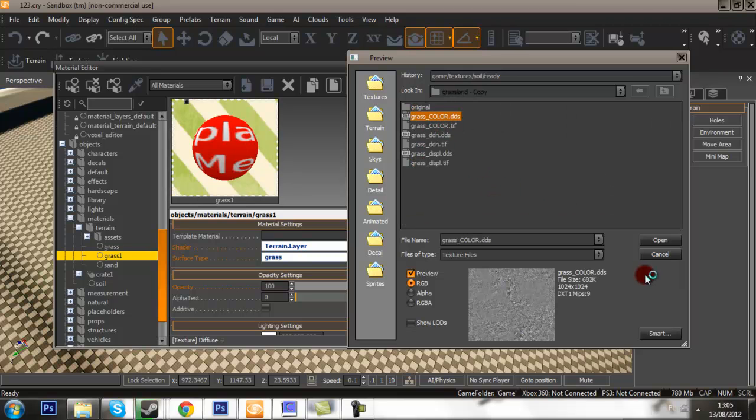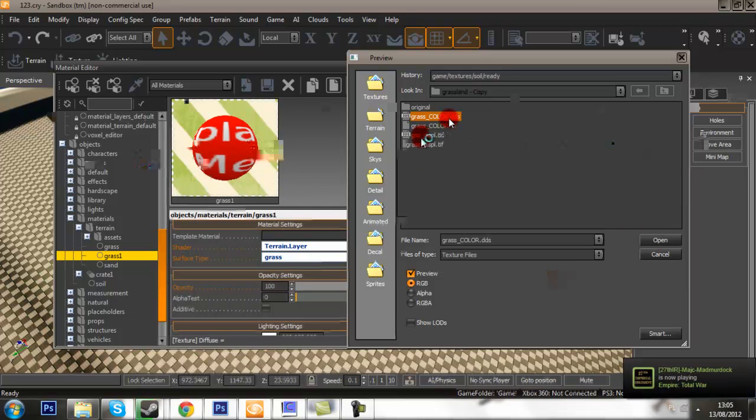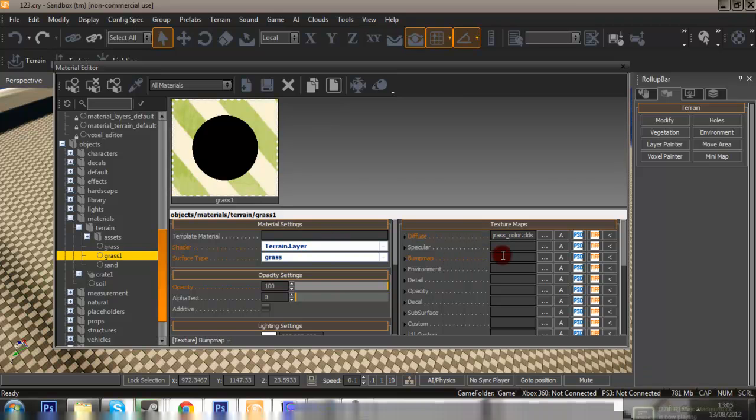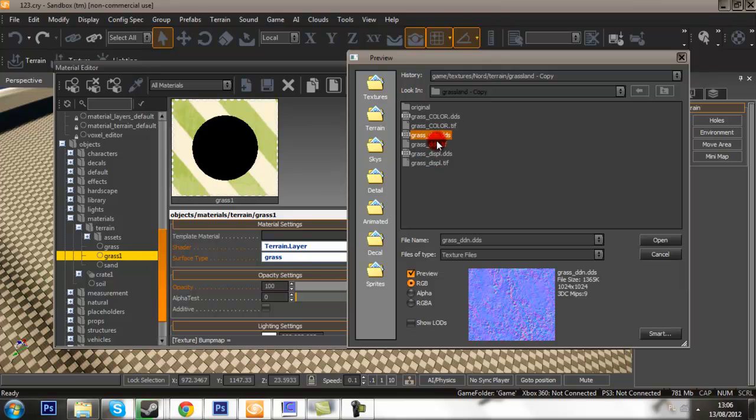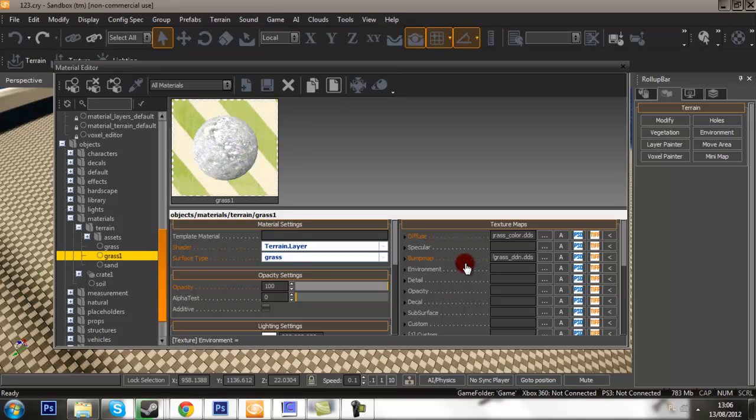Okay, the DDS one. Remember, it's the DDS, not TIF. Okay, open. Then our bump map. And for the bump map, what you want is this one, the grass ddn.dds.